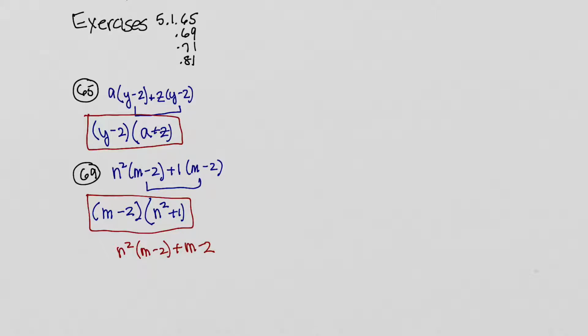And you just see this one as one thing. So you see this, but what you're visualizing in your head is this: n squared times m minus 2 plus m minus 2. See it as one thing, so I'll put the parentheses around there. And then you notice that you have just one of these. So what you're really looking at is this plus one of those. And then this problem here, when you see it like this, really is this problem up here.